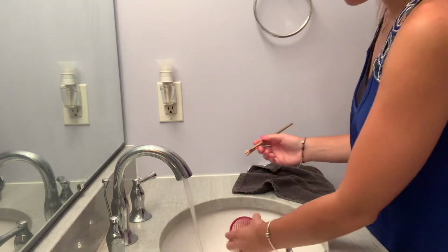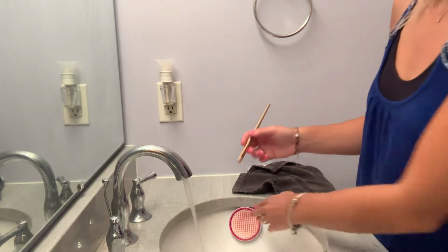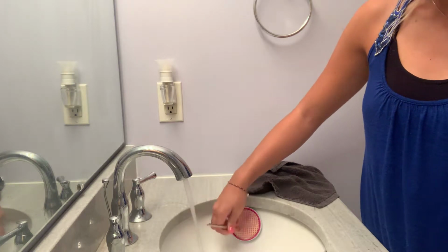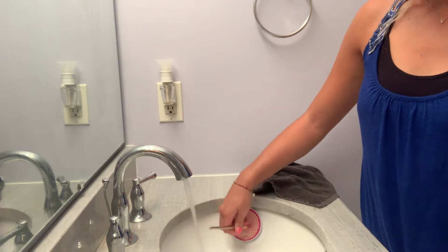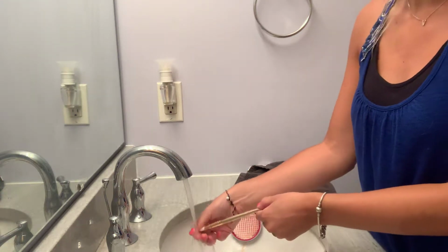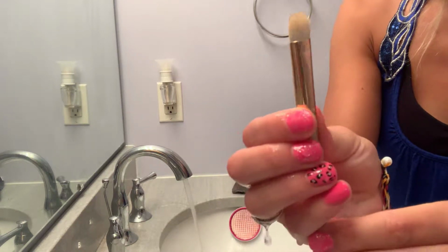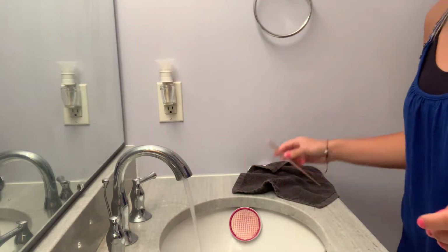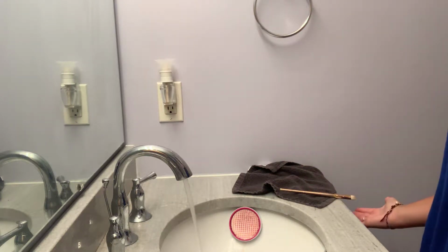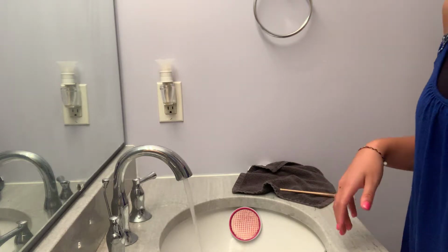If you're doing a lot, obviously it's going to take some time, but I think this is the most relaxing way to clean your brushes. I think it's relaxing to clean my brushes. And so now there's no makeup left on the brush. And then I'm just going to set it off at the edge of my counter up here to let it dry down.